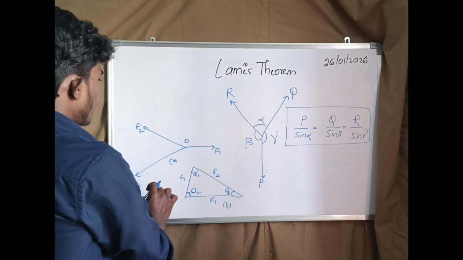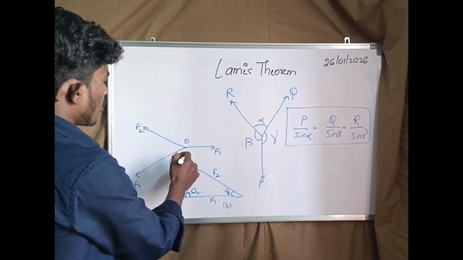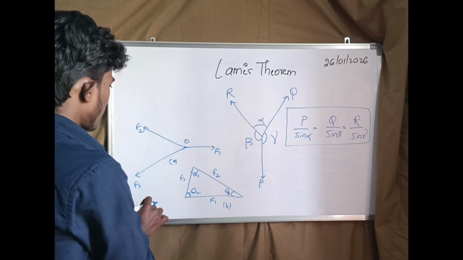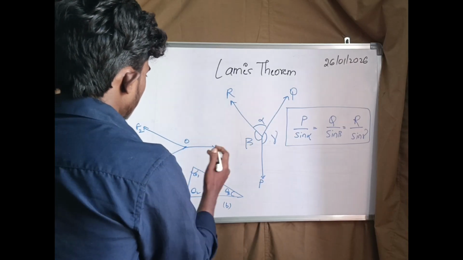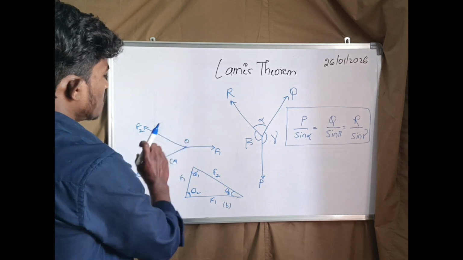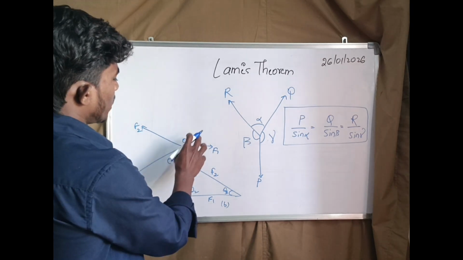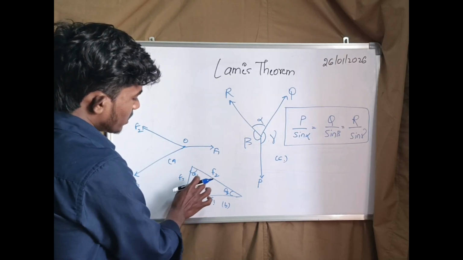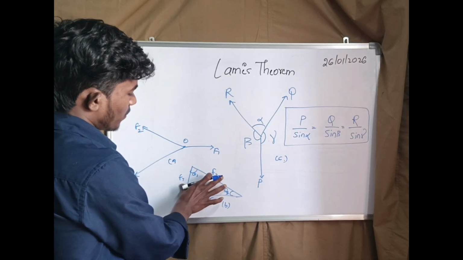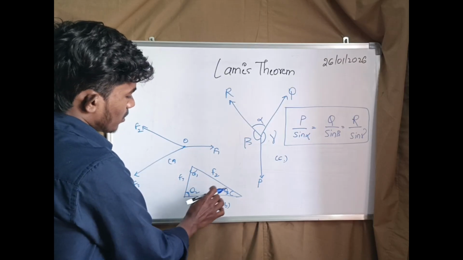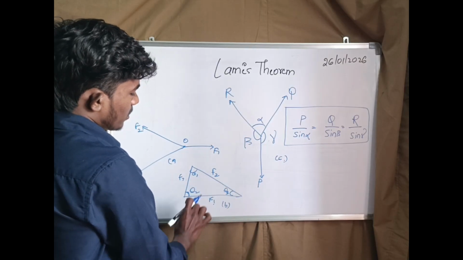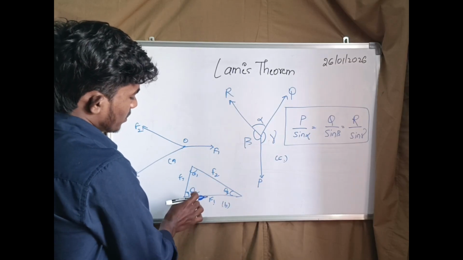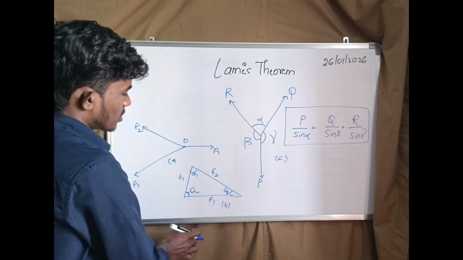If we see figure A, it shows three concurrent coplanar forces acting at a point and keeping the point in equilibrium, that is, a state of rest. They must form a closed triangle when drawn in head to tail fashion. The force F1 is proportional to the sine of the angle between the other two forces, F2 and F3. For force F3, theta 3 is the angle between the other two forces, and for F2, theta 2 is the angle between the other two forces.